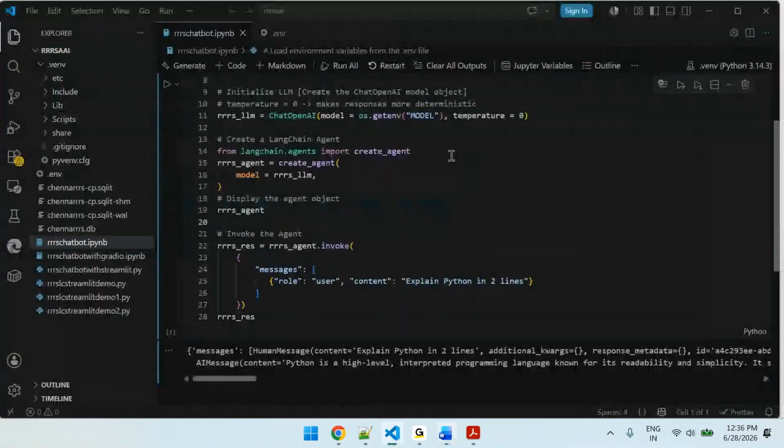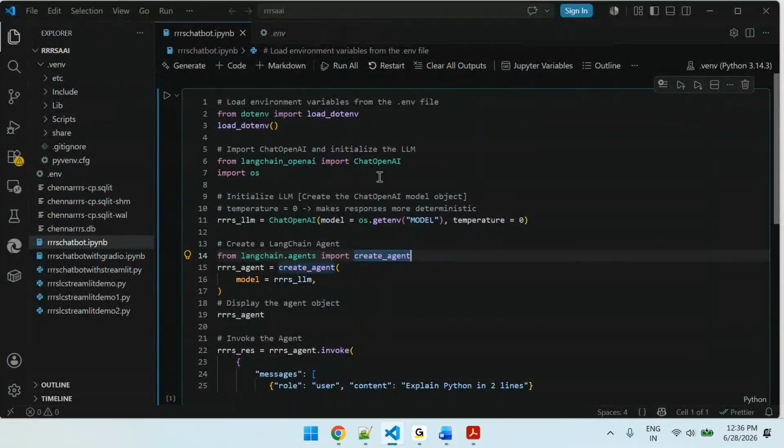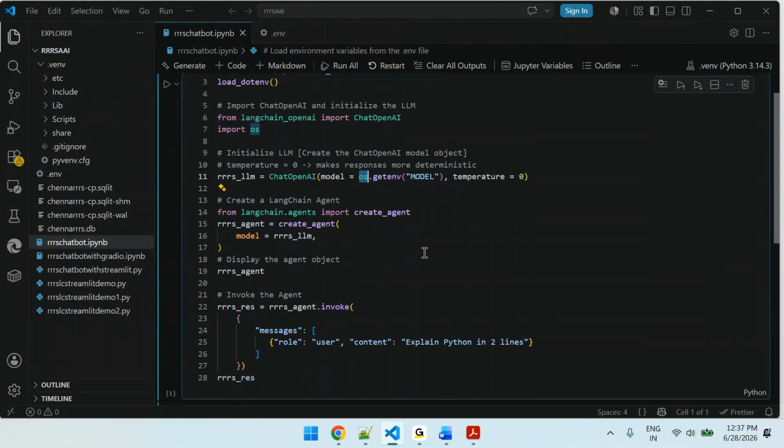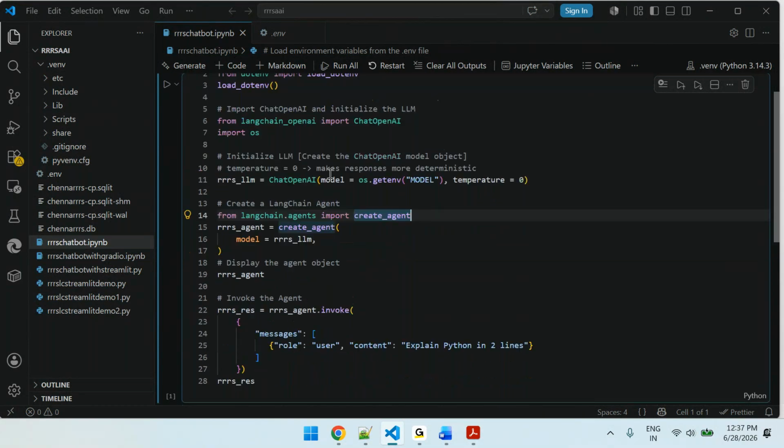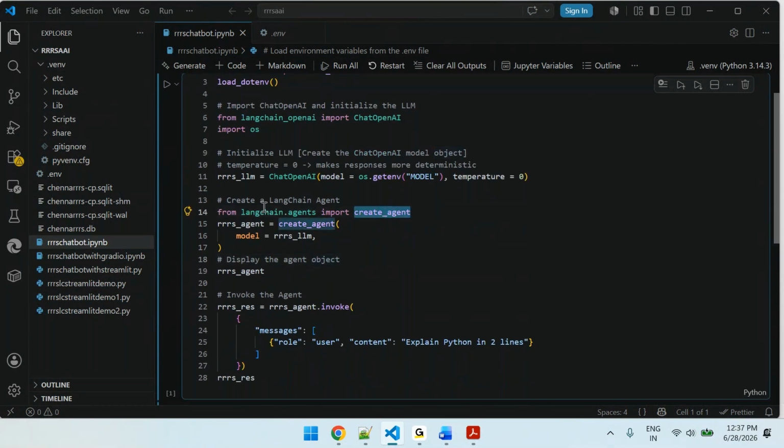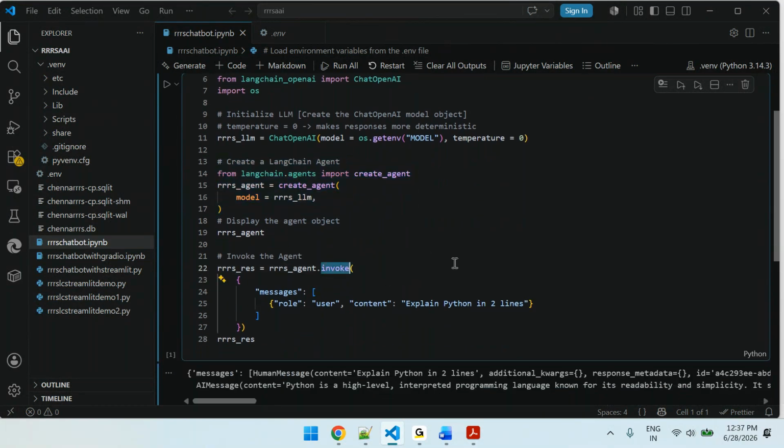If you see, we have written this kind of application, right? We created the agent. How did we create the agent? We imported the necessary libraries, we are using ChatOpenAI and created the object of it, or initialized the model, initialized the LLM. These are the common steps we have done in all the agents. Once that is done, we created an agent by passing the model and we are trying to invoke the model by passing the user prompt.